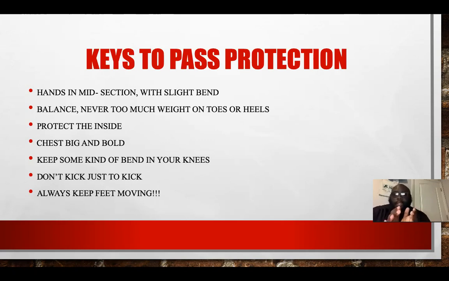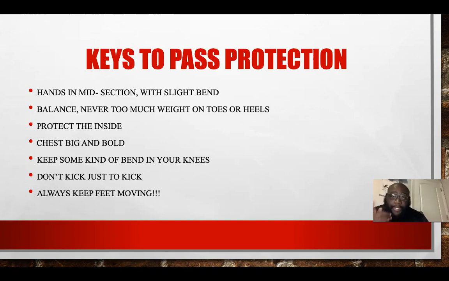And also a slight bend in the elbows. Most young guys that I've been around, they love to keep their hands extended, thinking that's doing something. But in all actuality, if you lock your elbows and the D lineman comes down with a club, when he clubs down, it's bringing your momentum down. Now you're leaning. Now you're in a terrible position. With a slight bend in the arms, if he does get to you to pop you down a little bit, you can get back in a good position.